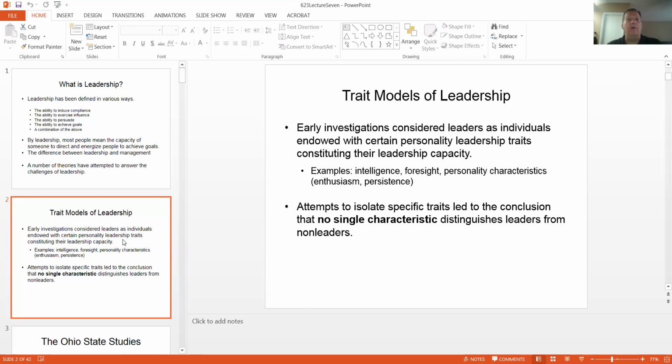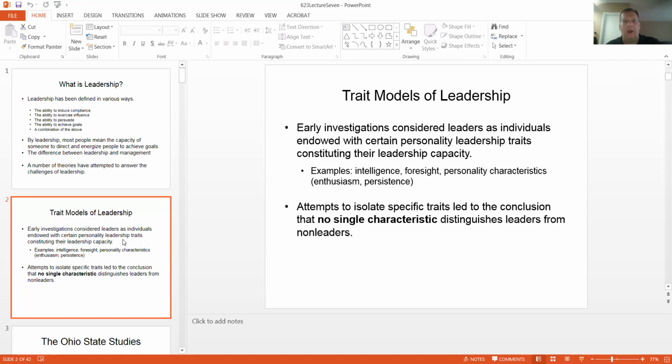The implication then is that others are not born with those characteristics, and therefore, despite all the training and education they receive, will never truly be good leaders. The problem with the trait approach is that it argues against teaching leadership in programs such as an MPA program. If you look at MPA curricula around the country, you'll see that the vast majority of MPA programs have leadership courses, and many have multiple leadership courses. In a lot of those programs, leadership courses are required; in others they are electives, but everyone has leadership courses. We wouldn't all be teaching leadership if we didn't think that leadership skills could be taught. So I think the trait model is not quite as much in vogue as it was perhaps a few decades ago.